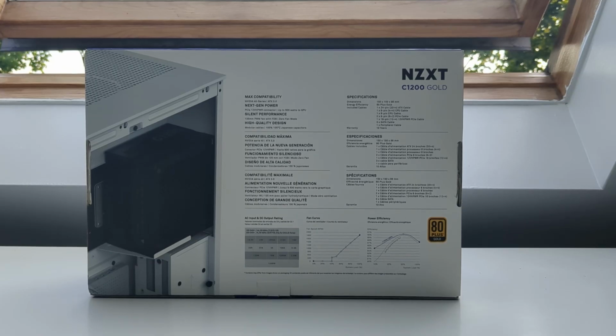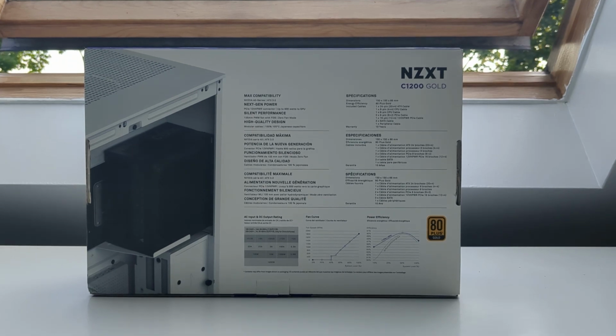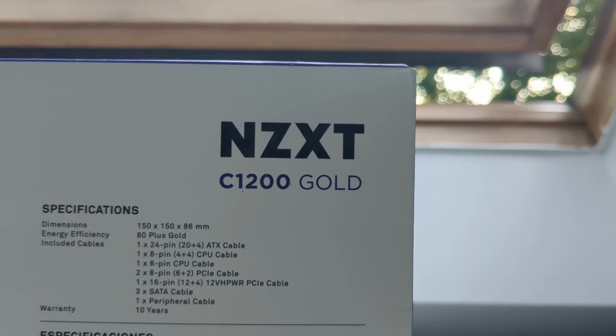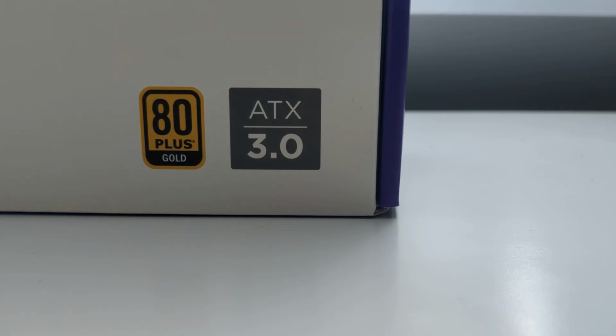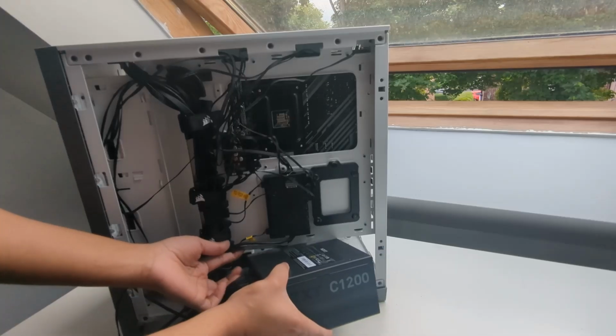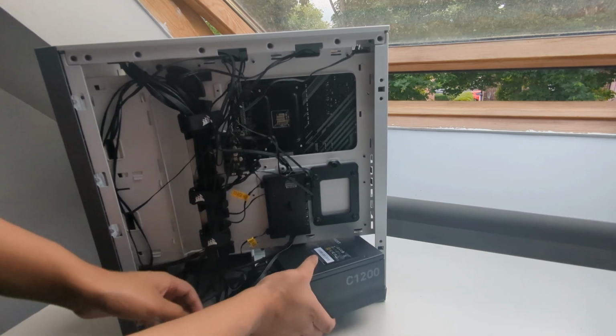Today we're taking a look at the 1200 watt NZXT PSU I bought for only £120, which makes it one of the cheapest 1200 watt PSUs. That's also 80 plus gold, fully modular, and supports ATX 3.0, so your thirsty 40 series cards can run on max. I'll be unboxing it first and later talk more about the PSU and install it in my main rig. Let's have a look, shall we?